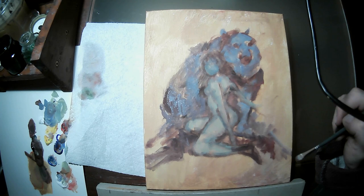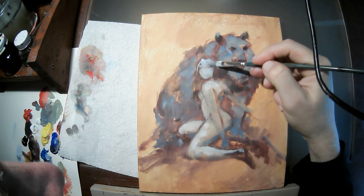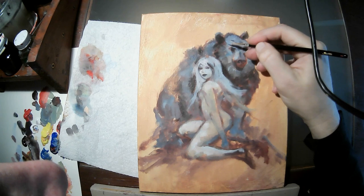Nothing wrong with using photos, but I personally don't like copying photos. I'd rather be out there in nature. A lot of the time I'd rather go with imagination and just start from scratch and see where you go. With that process it's like a battle — you have no idea if it's going to work or not.